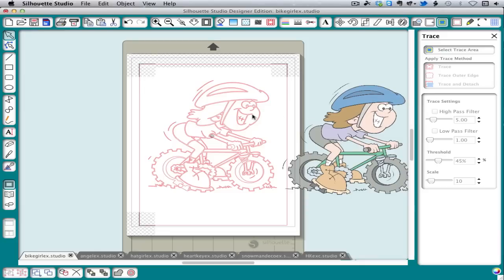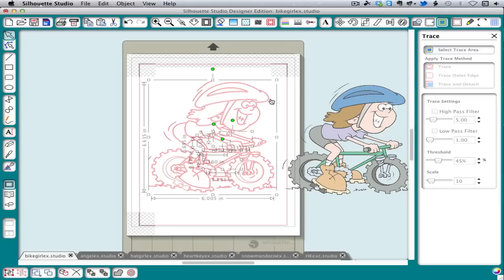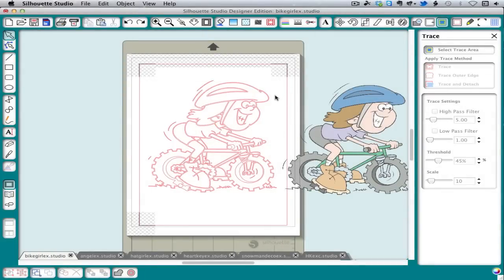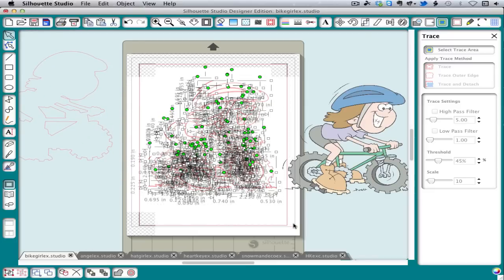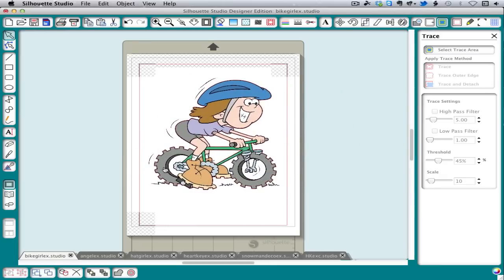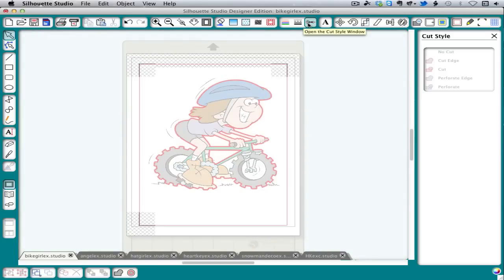So what I'm going to do here is release compound path, and then I'm going to select the details that I want to keep: the inside piece on the bike, the inside piece on the arm, the other inside piece on the arm. I'm going to select those, and then I'm going to select the overall outline. And if you remember my technique from the other video, I'm going to select just outside of that to click that. So now that I've got those four pieces selected, I'm going to make them a compound path. Now that I've got them a compound path, I'm going to just drag that out of the way and delete the rest. And now our girl has a cut line that is just perfect. And it was as easy as that.